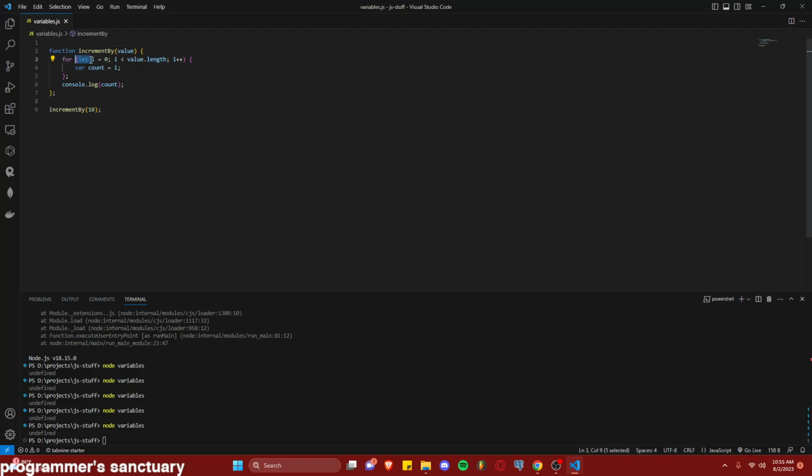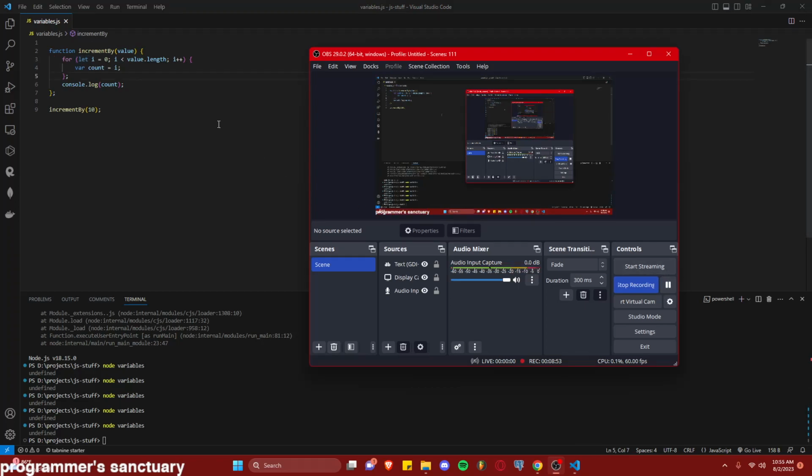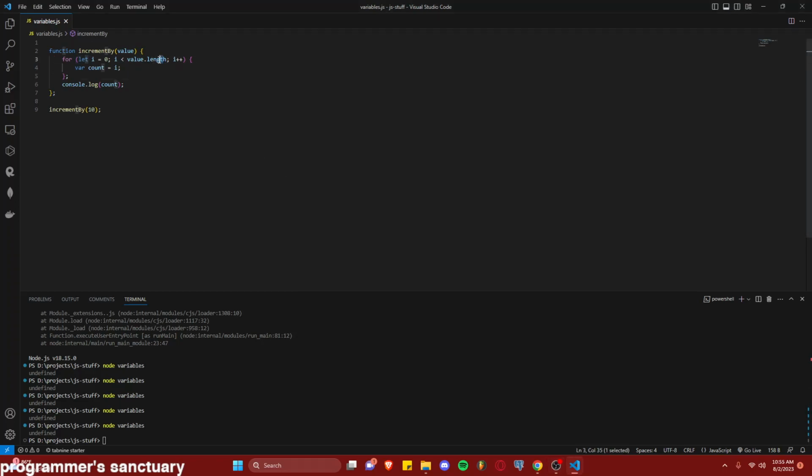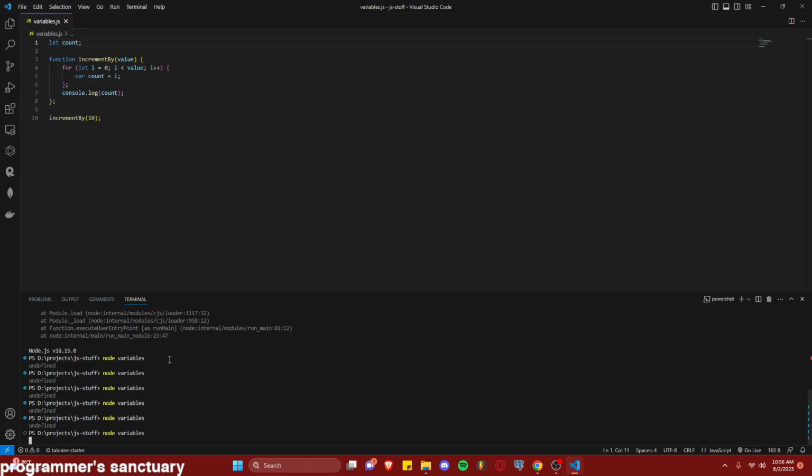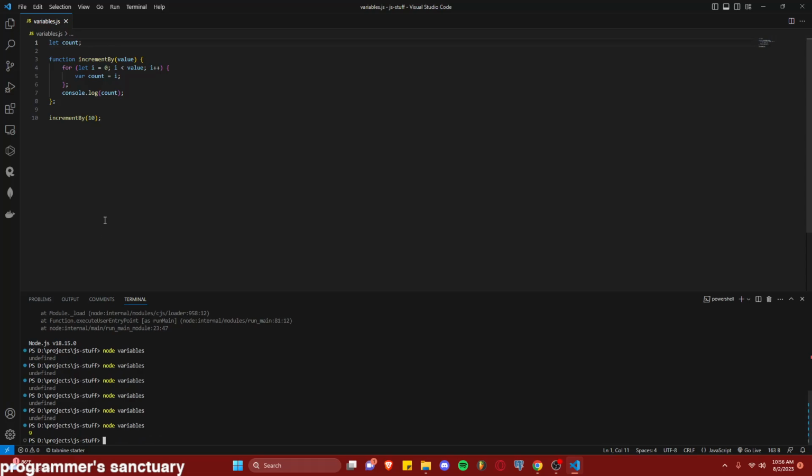Let. Oh, I made a mistake. I always got used to looping arrays, so I didn't notice this. It should not be a length. That's why. Okay, let's try that again. Count. One more. There we go. Goodness. As long as i is less than 10, it will return 9.